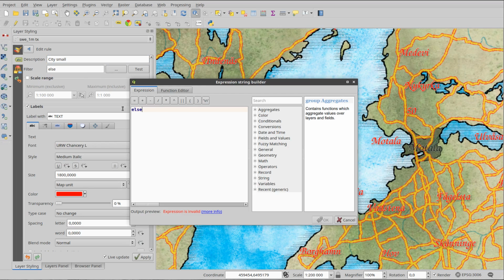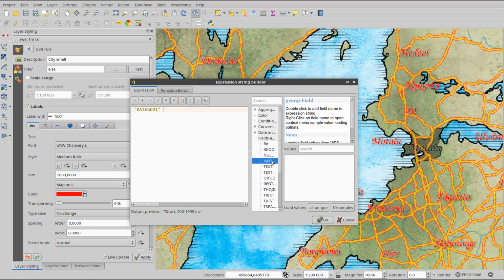And change to category. I'm guessing this one.